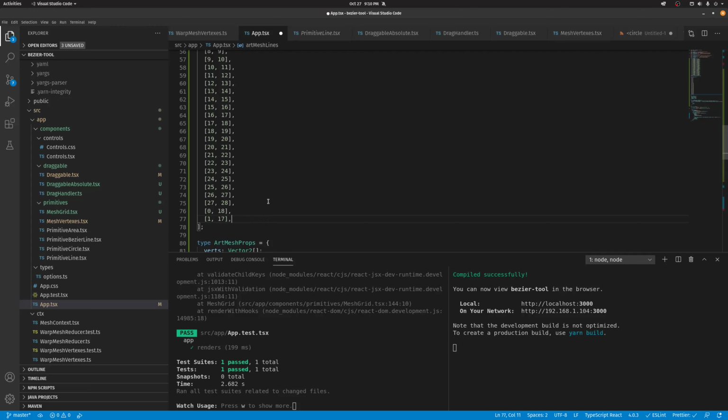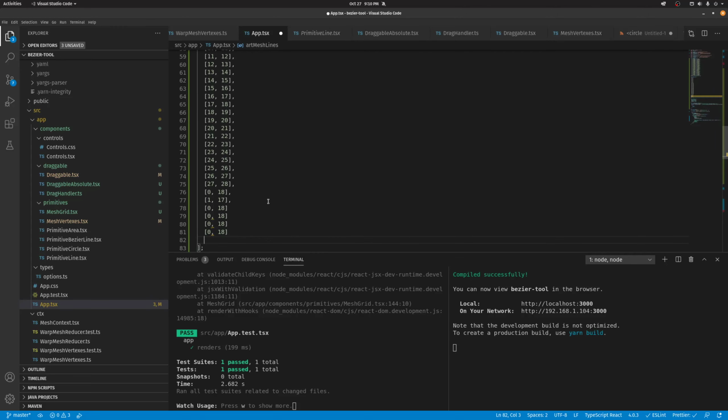Okay, I think that's the pattern for the top row. 1 to 17. So 2 to 16, 3 to 15, 4, and we got commas. 4 to 14, 5 to 13, 6 to 12.